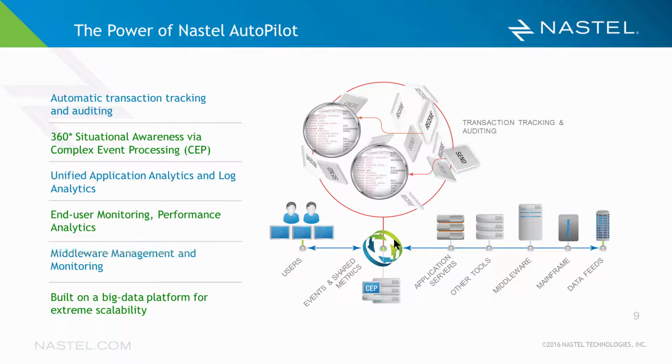So Nastel Autopilot provides all of these capabilities. And the same thing is provided in our jKool product in the SaaS world. It provides transaction tracking. In fact, look at the image here. You can see data coming in from IT environments, middleware, where Nastel has historically been renowned for. An important part of that middleware capability is that Nastel can monitor and track transactions across IBM Integration Server, formerly called Message Broker, and also DataPower and mainframes, data feeds. This could be information about money. It doesn't matter. We're monitoring the response of the users and their experience.